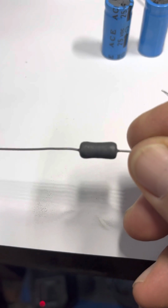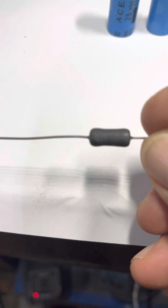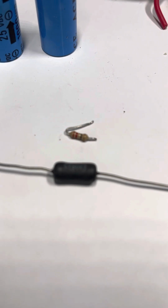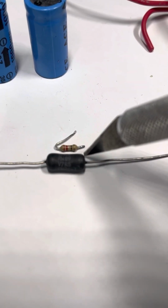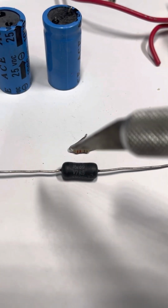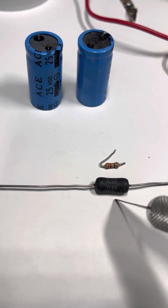I just run the lead. So like here's a good example. This resistor is a Dale, and this is military vitreous enamel wire wound resistor. This is the kind I'm replacing. That's the stock one there. And that's very inexpensive, and it lasted 25 years, so don't get me wrong, that's cool. It's just, while I'm playing with it, I want the best, so I put in a military one.